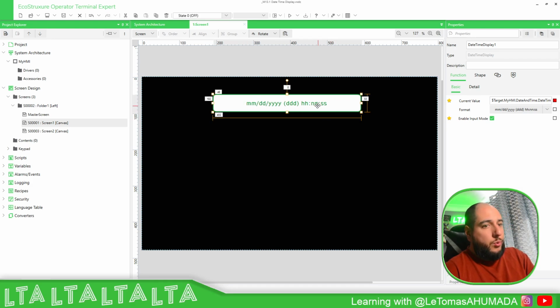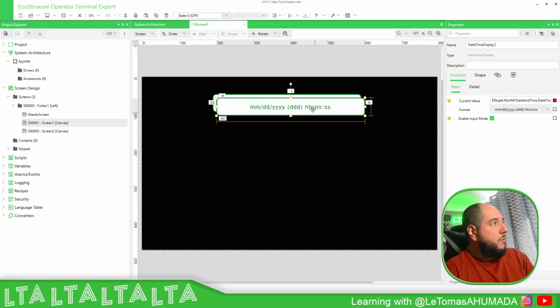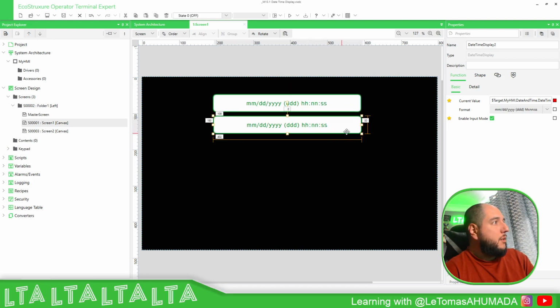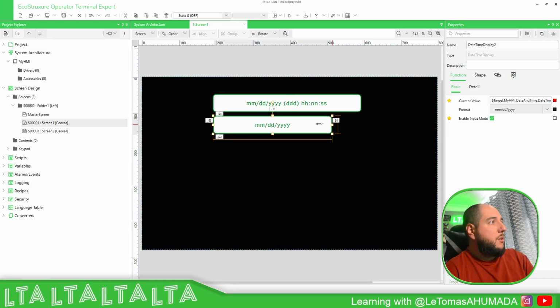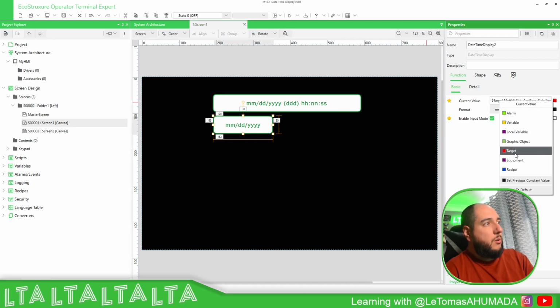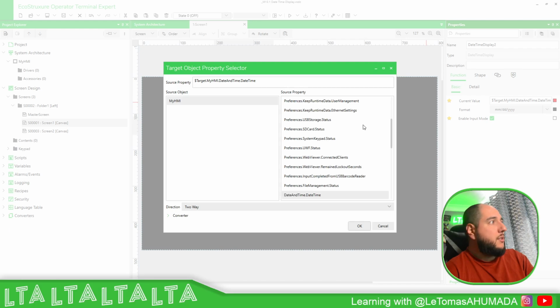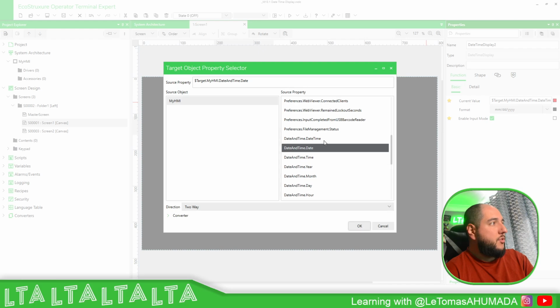But what happens if you don't want to show this in this way? No worries at all. Ctrl C, Ctrl V, and here you're going to select the format, for example this one. But it wouldn't be good to show both, so go to target and here select the date instead of date and time.